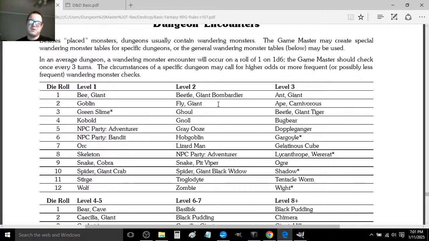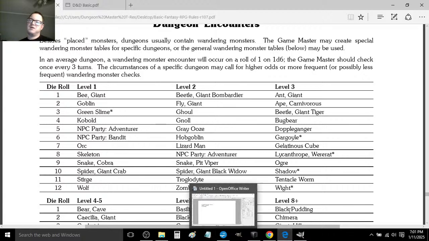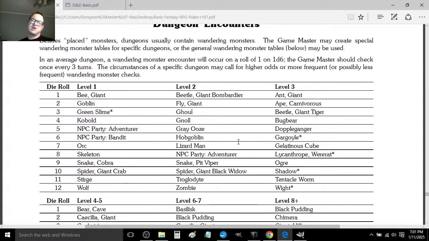So our obvious choices would be something like a ghoul, a gnoll, a hobgoblin, lizardmen, party of adventurers, troglodytes. General undead, we'll of course find use out of this, but we want to choose something that will have treasure attached to it, right? That's the way I look at it.